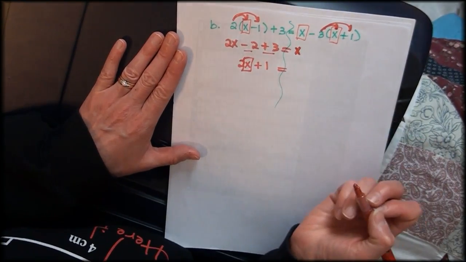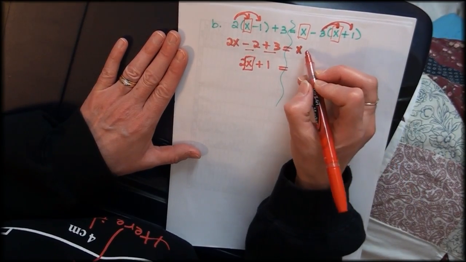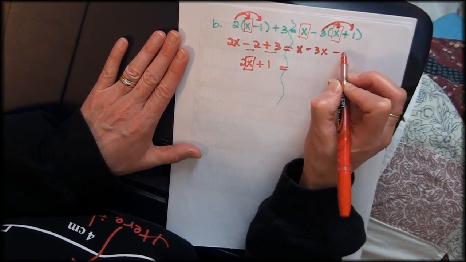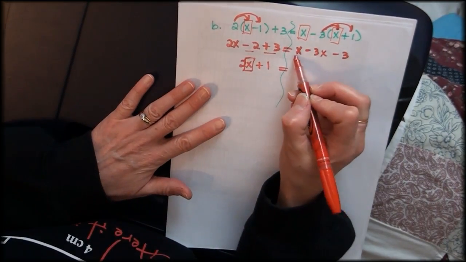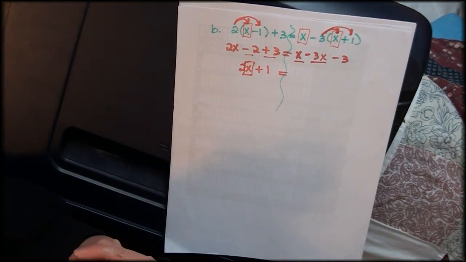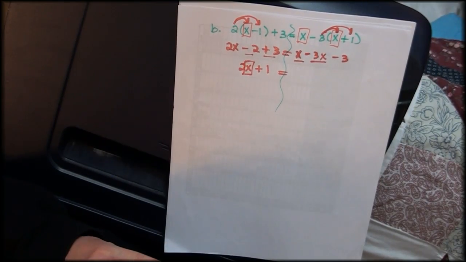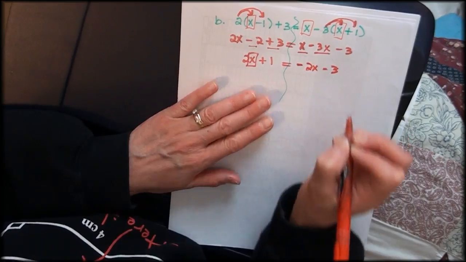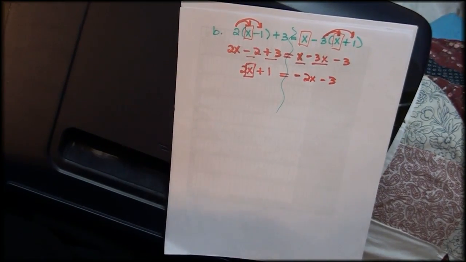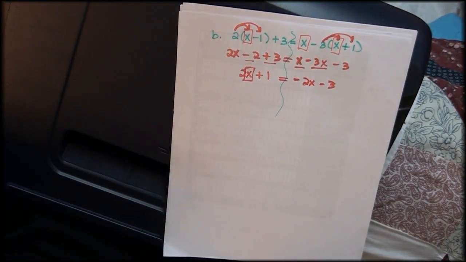So I'm going to hang on to that x, but when I multiply the negative 3 through, I get a negative 3x minus 3. Now it's looking better, but I do have a couple of x's over here, so if I put those together, it'll be as simple as it can possibly get. So an x minus a 3x is a negative 2x. Now that does look a whole lot like the one we had done before.